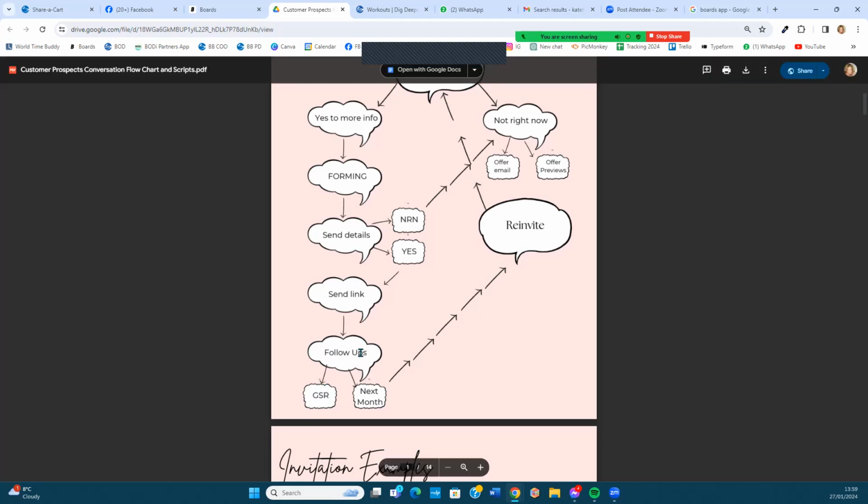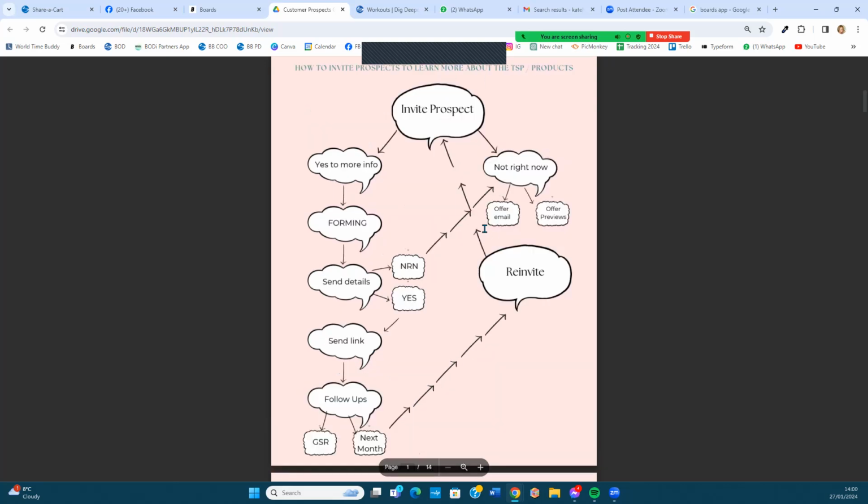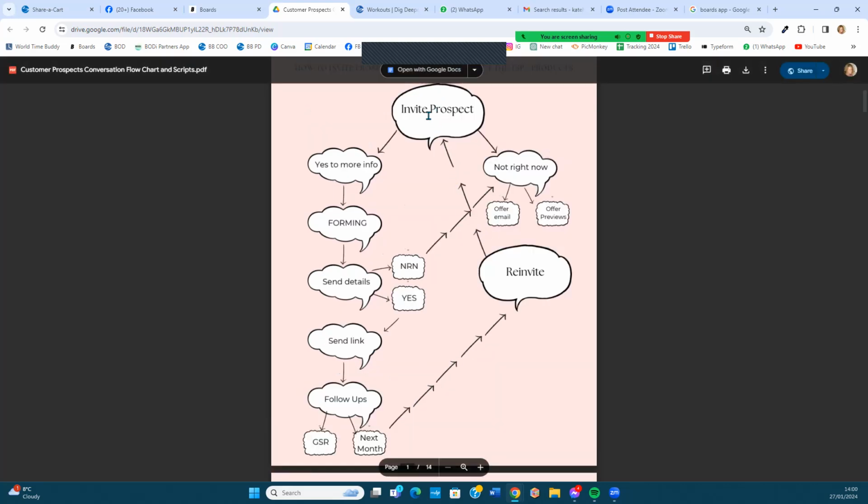Or if they're not right now, then the follow-up leads to them saying, I can't do it just yet, but please keep me informed. So you'll invite them again next month. And then if there's still a no after next month, you'll probably invite them after 3 months. And then obviously that goes up into the re-invite, and they're an invite prospect again. So it's a circular thing until somebody either says, no, bugger off, leave me alone, or they've dearly departed the earth, or they have been rude to you, or they've blocked you.